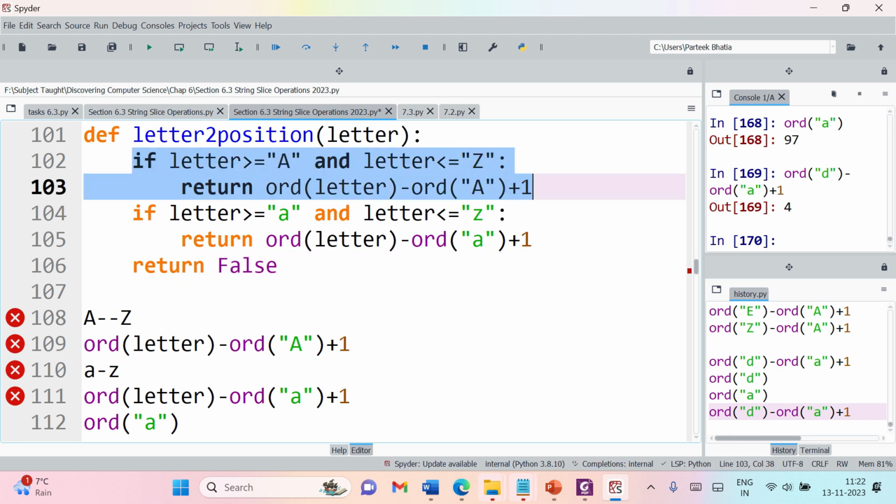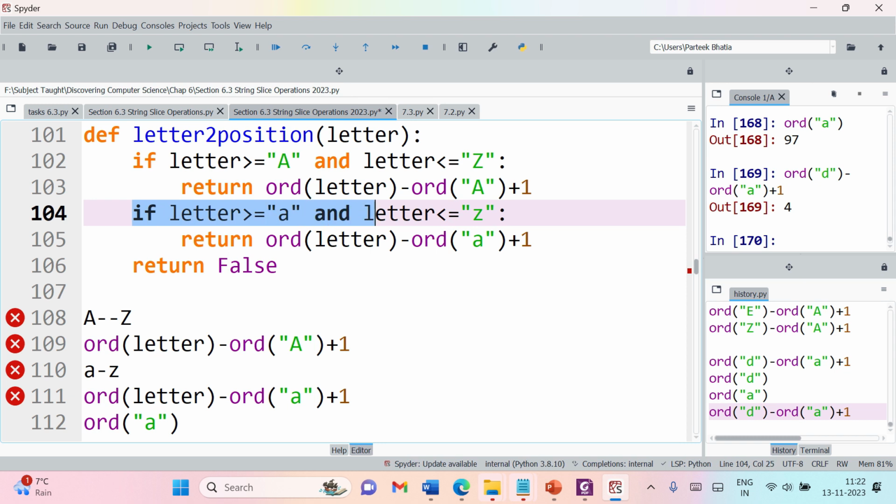So if it is a letter between A to Z, it will be taken care of by this aspect and this return will be executed. If the letter is in lowercase, then this will be taken care of by this and this return will be executed, else it will simply return False.